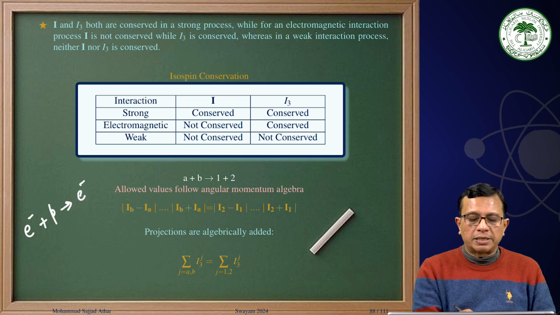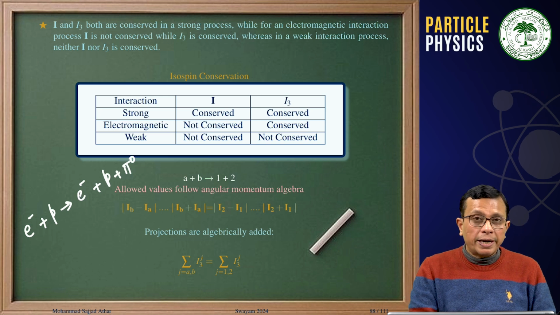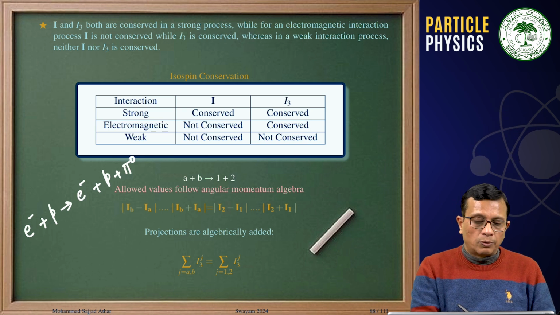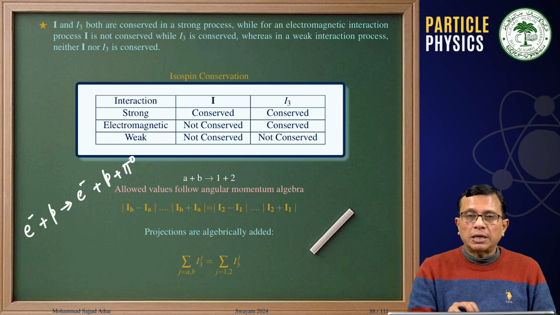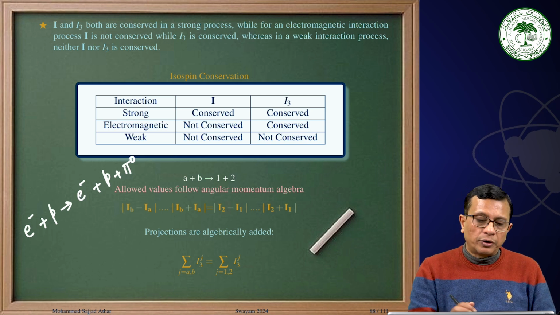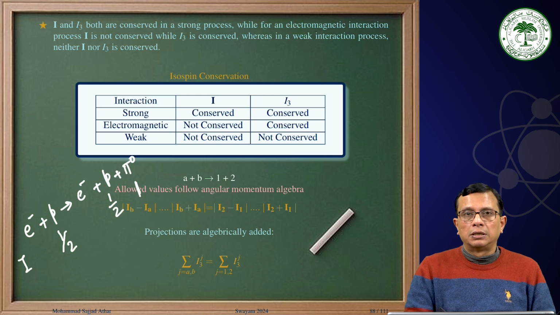Electron proton in the initial state and electron proton and a pi 0 in the final state. Now mind it, we are talking about electron also in this process, and since electrons do not participate in a strong interaction, for sure it can be either an electromagnetic interaction process or a weak interaction process. Now, the other important point, we cannot assign isotopic spin to the leptons or the mediating quanta. These are for the hadrons. Therefore, while assigning isotopic spin, we have half for the proton, half for the proton, and 1 for the pion.